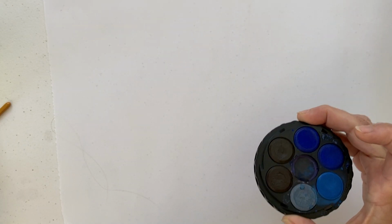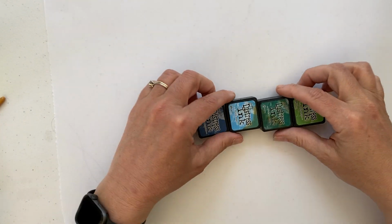So I also have watercolor paints, and these are just cheapy watercolor paints, nothing fancy. I have some distress inks that I want to play with, and then I also have some ink sprays. So I have all kinds of things to play with to make a whole bunch of different background pages.